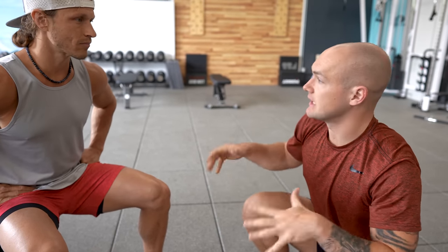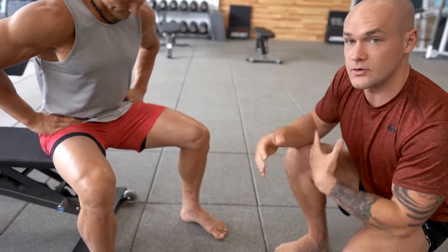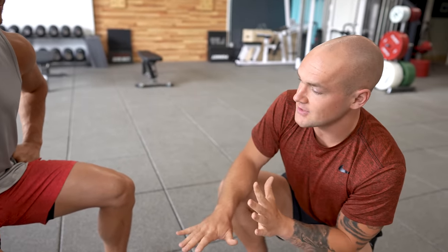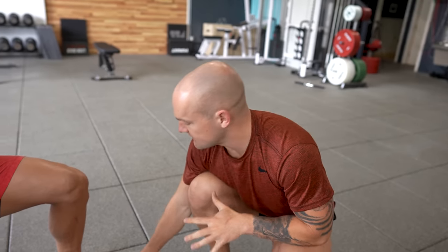The beauty of taking your shoes off is it forces you to slow down. I can do 20,000 steps heel striking in big Hokas, but if I take my shoes off I have to back off. That backing off and slowing down — making sure we do things right and learn the functional patterns before we scale up — is part of the process. Sometimes taking your shoes off forces you to slow down to a natural pace. If your body is feeling stiff and tight, take your shoes off and feel what's there. Your body is strong; it's just getting out of your own way.